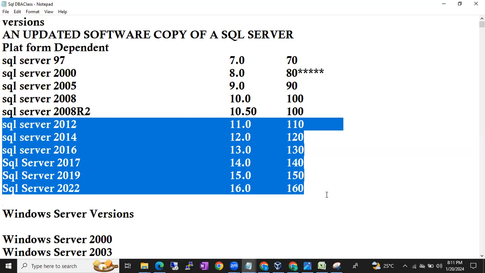But again, no one will ask for a single difference. Still, there are some enhancements, memory enhancements, query enhancements, and so on. They just enhance the existing features in each version. And they are slowly integrating this with Azure, not completely, but they are trying to. So in 2019 and 2022, you can see some Azure options also. While installing, I'll show you.